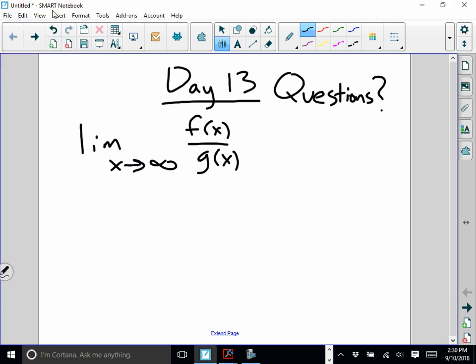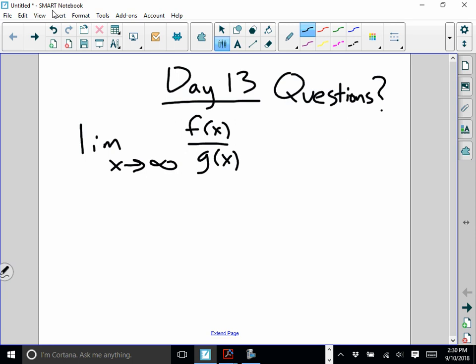Everyone, today we're looking at day 13. We're looking at some questions. We're getting ready for our test on Wednesday, and I asked for some questions from people during the periods today. I only got one that I want to look at, and then I want to solve a couple of the more difficult problems from the review sheet in a way that I can walk you through. So if you can't just figure it out from looking at the key, hopefully this video will help you for those.